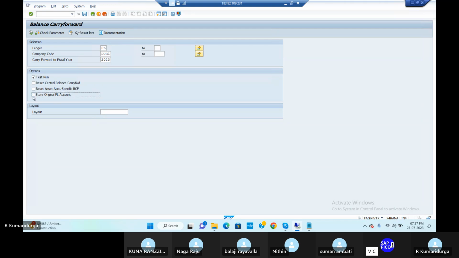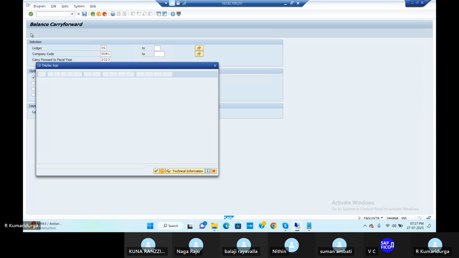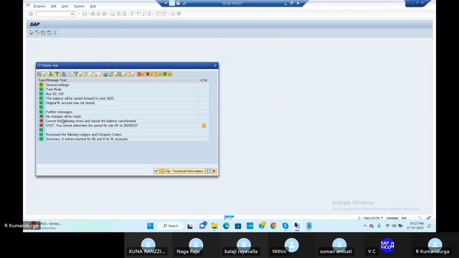And just do the test run. Go to the execute option. Correct the following errors. You cannot determine the period for rule DY to 2023-07-27.